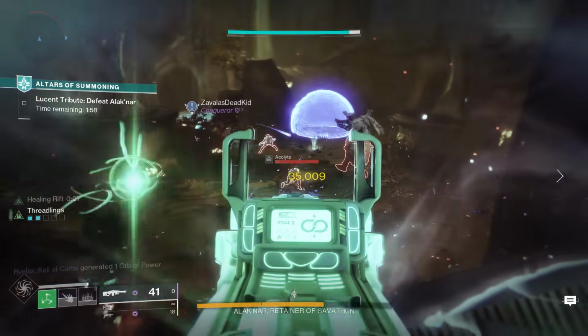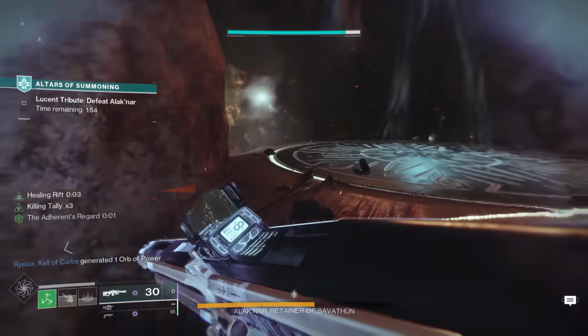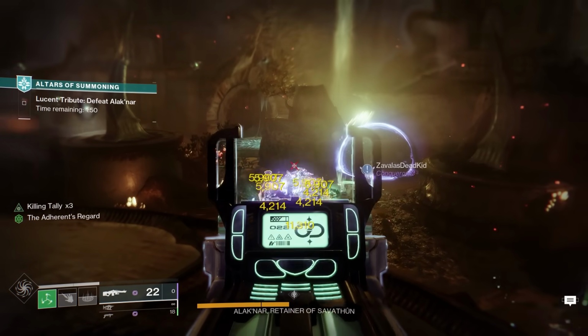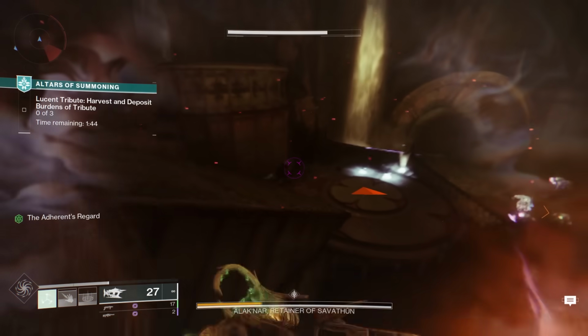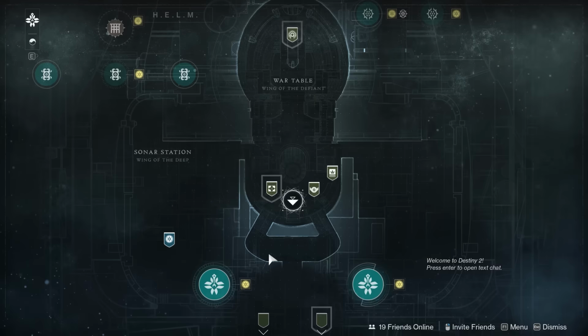But yeah, as mentioned, today we're going to do three things. One, talk about and explain Hive Tarot card deck building, if that's something you're confused about in Season of the Witch. Two, maybe offer some constructive feedback to any of the good fine people at Bungie who might end up watching today's video. And three, give a quick heads up about some hidden loot. Let's start at the beginning.